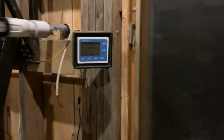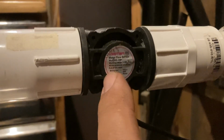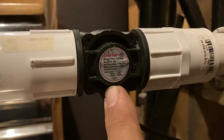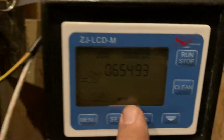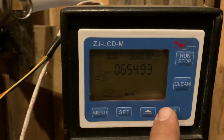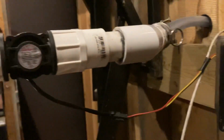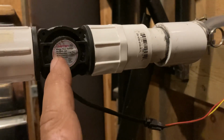And this is my flow meter. I got this off Amazon, I think. It comes with a 1 inch, so you can get different sizes. I got the 1 inch flow meter. I think this is meant to draw off water. So you get the flow meter, and you get an electric valve. So you can say, oh, I want 2 liters of water, and you push the button and it gives you 2 liters of water. But I just kind of use it for this.